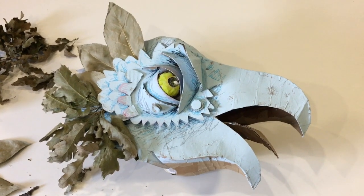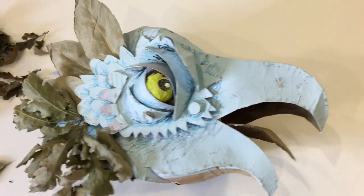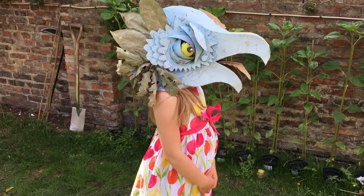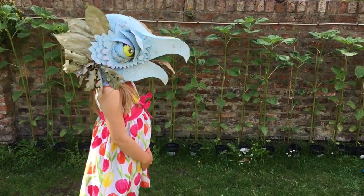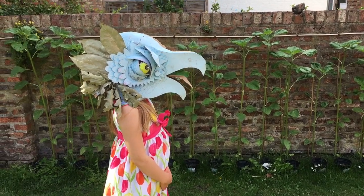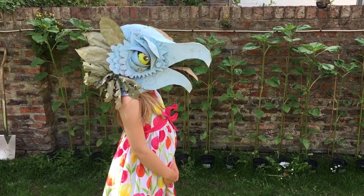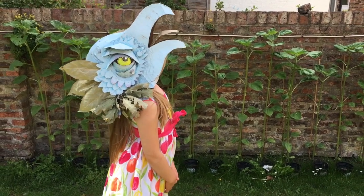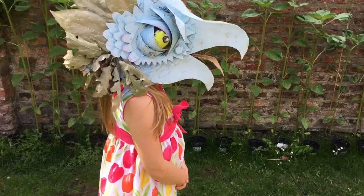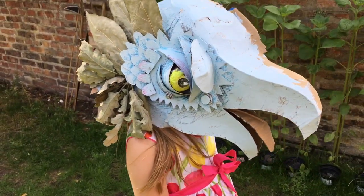I'm going to quickly glue these in place and then pop it back on so you can see what it looks like when it's being worn. You can see how it has the effect of transforming just a normal person into a kind of strange half-man, half-beast situation. This is the way prosthetics work in film and television and special effects. You can tip your head up — there we go — and you get an idea that it moves with the body, which is what it should do. You can see the extra bits fixed on the back, and it's nice how it sort of blends in with your hair at the bottom.